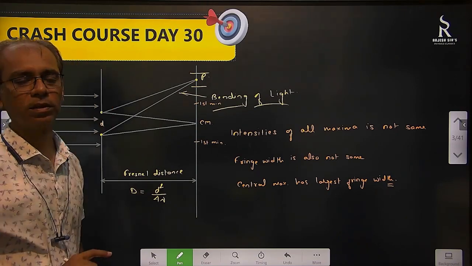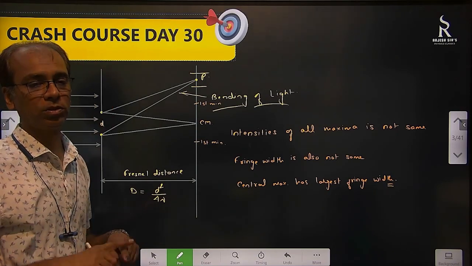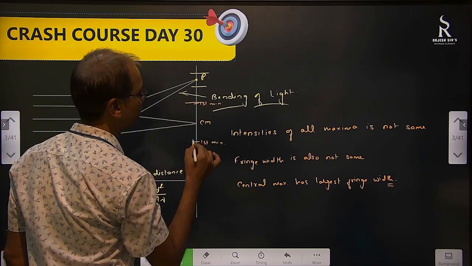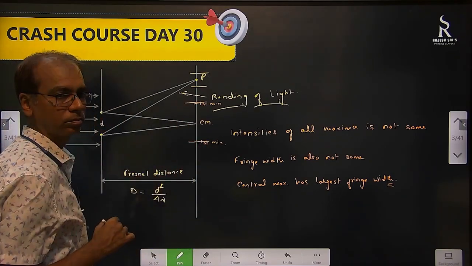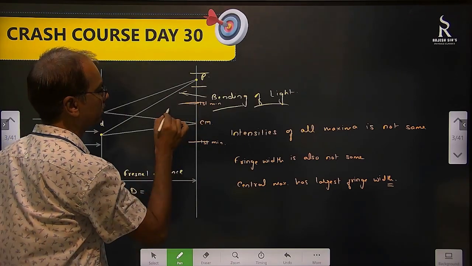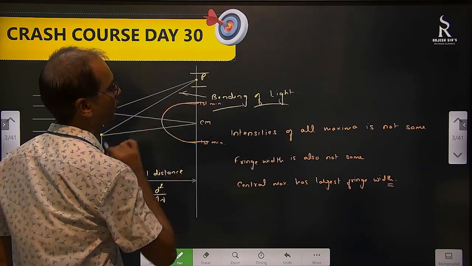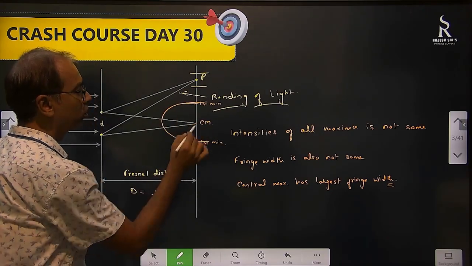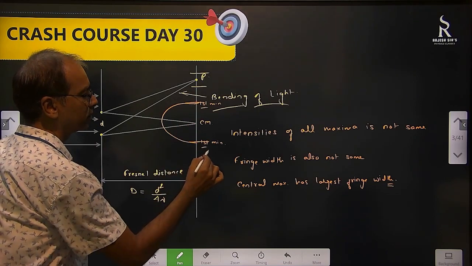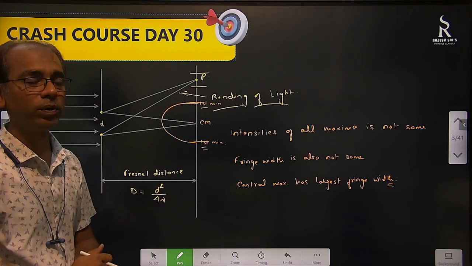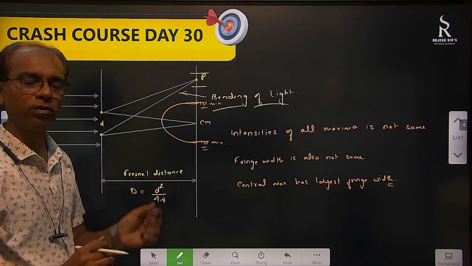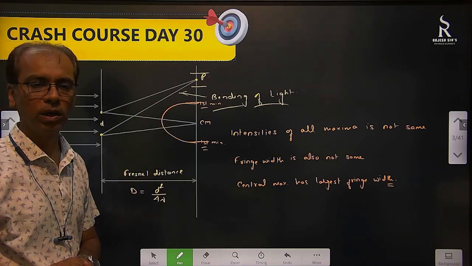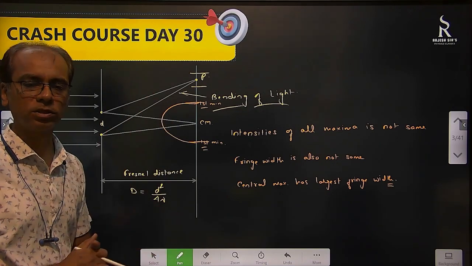And what is fringe width? Separation between two successive minima or successive maxima. Okay. So this is the fringe width of central maximum. Short like this. Okay, like this. So now it is surrounded by two minimas, which are first minima here and first minima here. Now what we are going to do? We have to find their positions. We have to find fringe width also. We have to find their position also. Okay, how much is the position? Because those are the questions which will be asked from us.